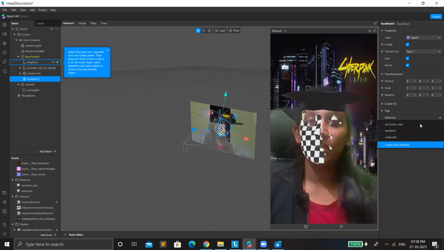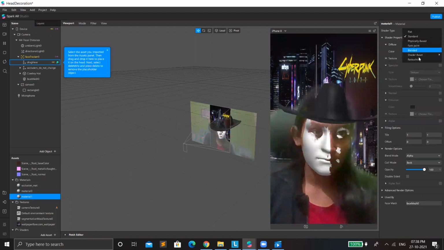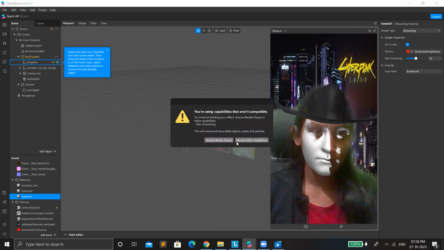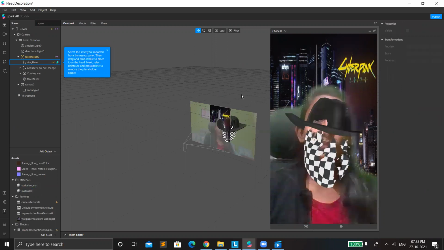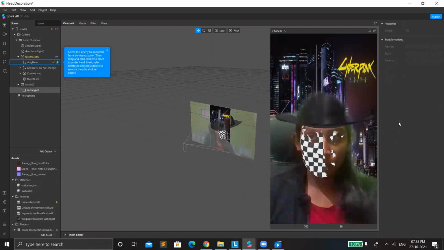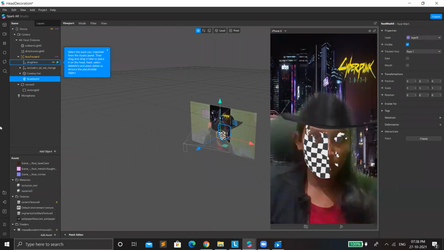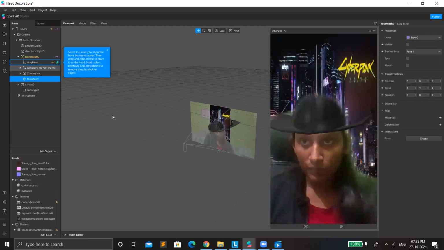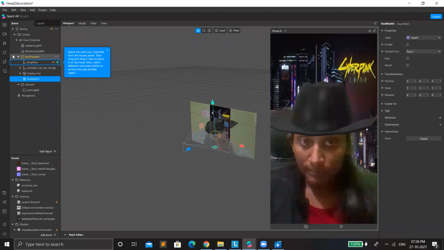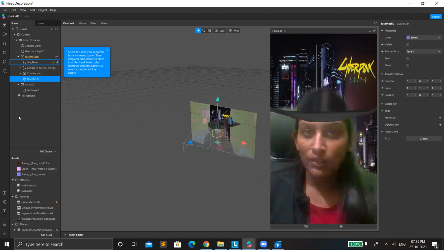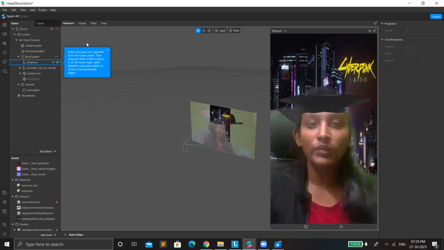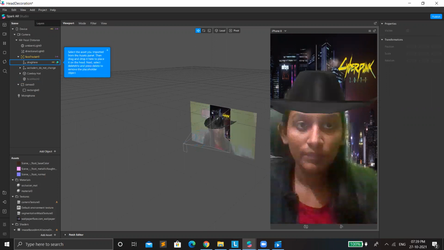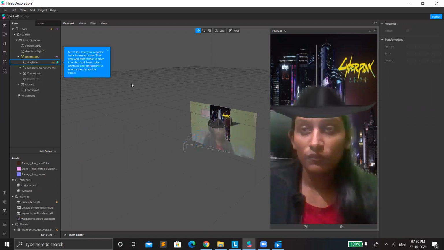Let me make it smooth. So yeah, you can add these things. You can add something on face if you want to. You can keep it simple also. So that's it for this one.